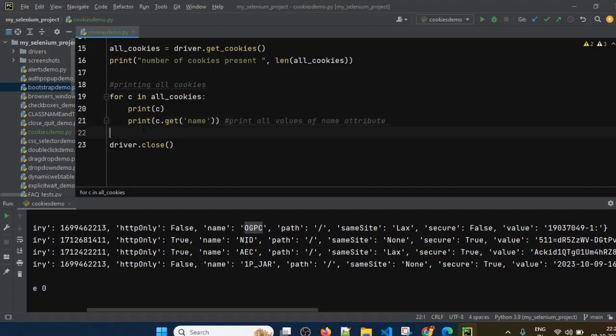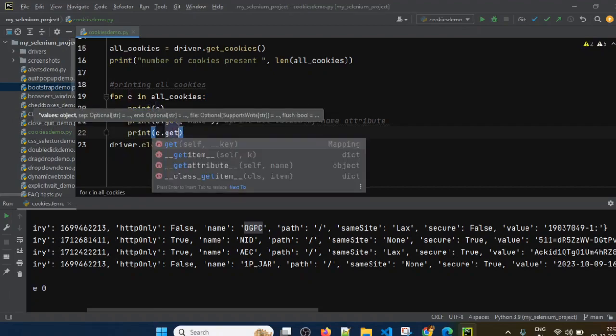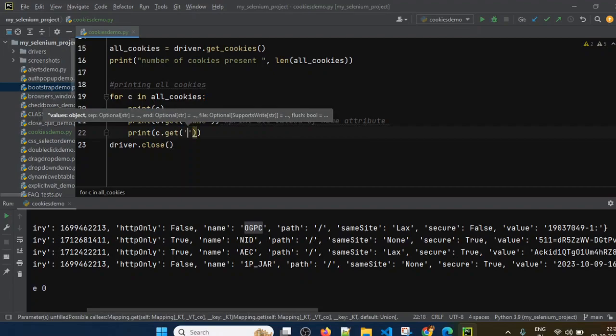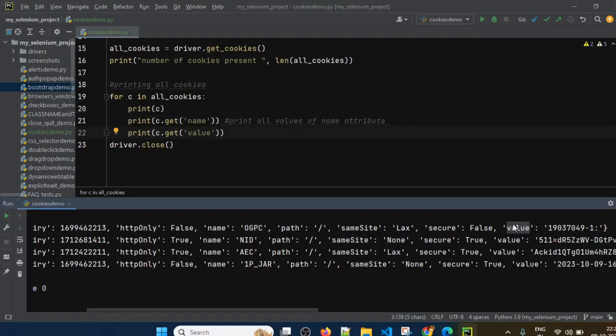And let's say I now want to print the value attribute values. So what we can do is print c.get and pass value. Value is again another attribute, and this value attribute has its own value. So it should print all the values of the value attribute.